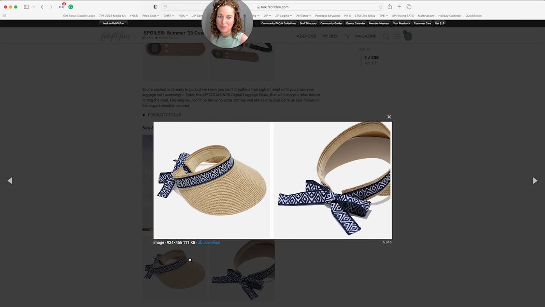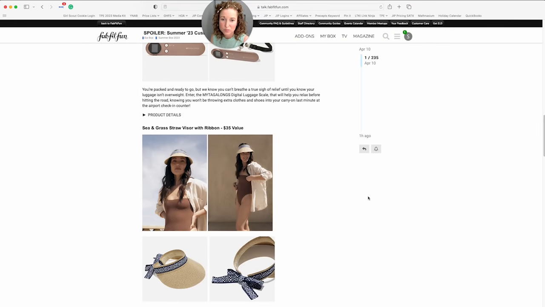But I like this one. Maybe I can add this one in. Oh, that would be fun if I could add this in. Oh, I'm already at three now. I'm at three things I want. I love the print on this, on the ribbon. I love that it's a bit neutral. I love it, love it, love it. Very, very cute.